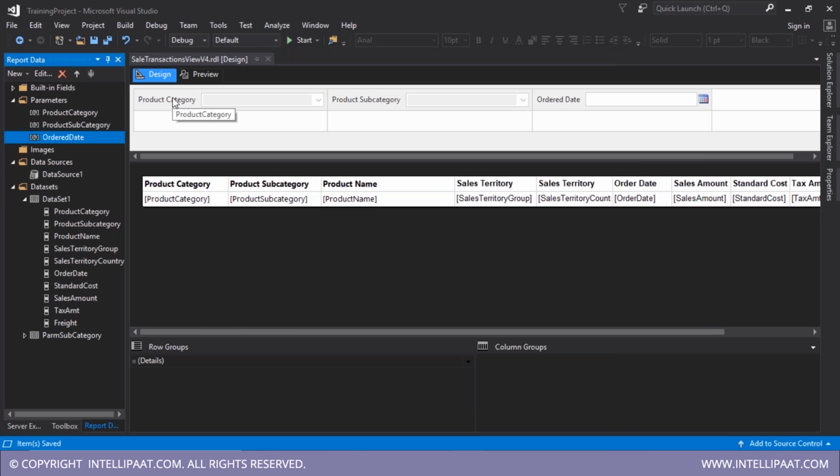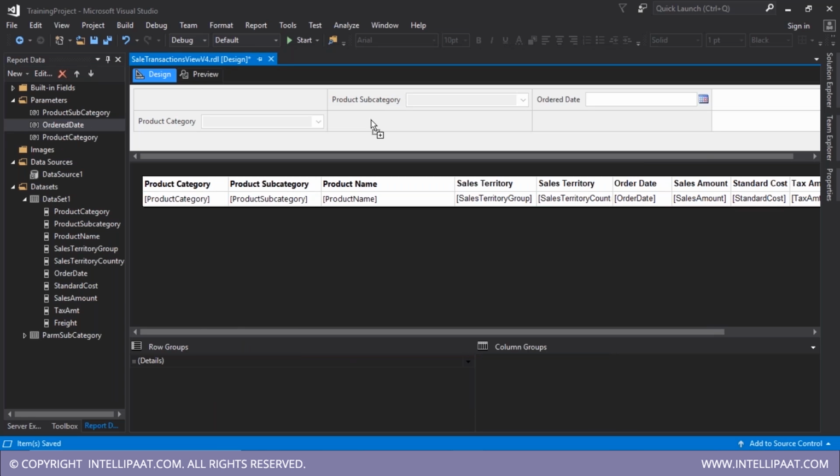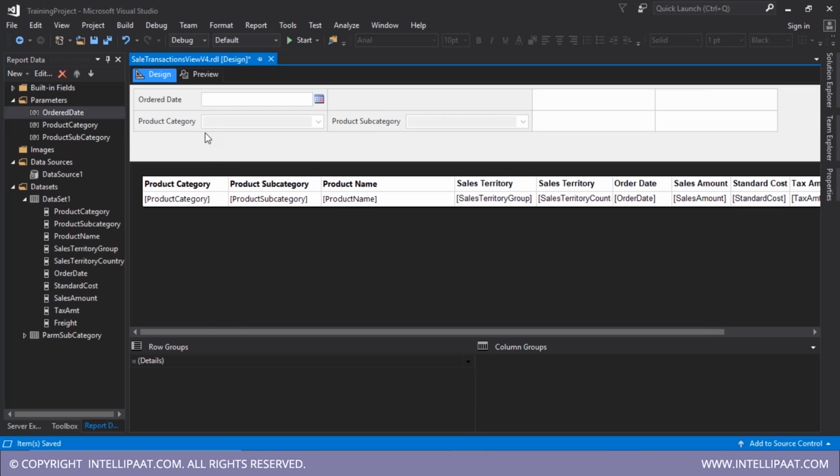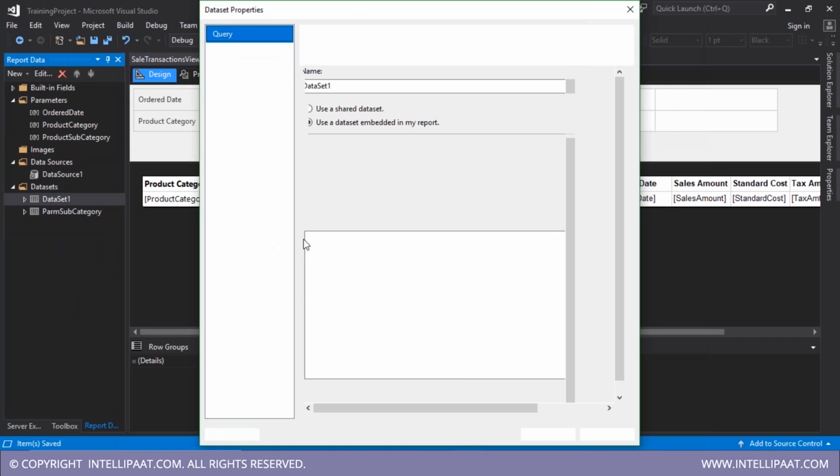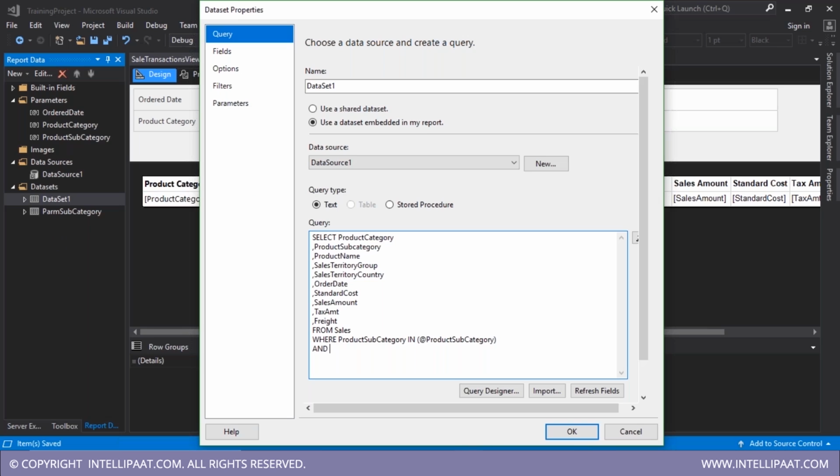And see here, you can arrange these parameters. You can set which one you want to show on top. Order date will directly work on this data set. Here I'll say order date.